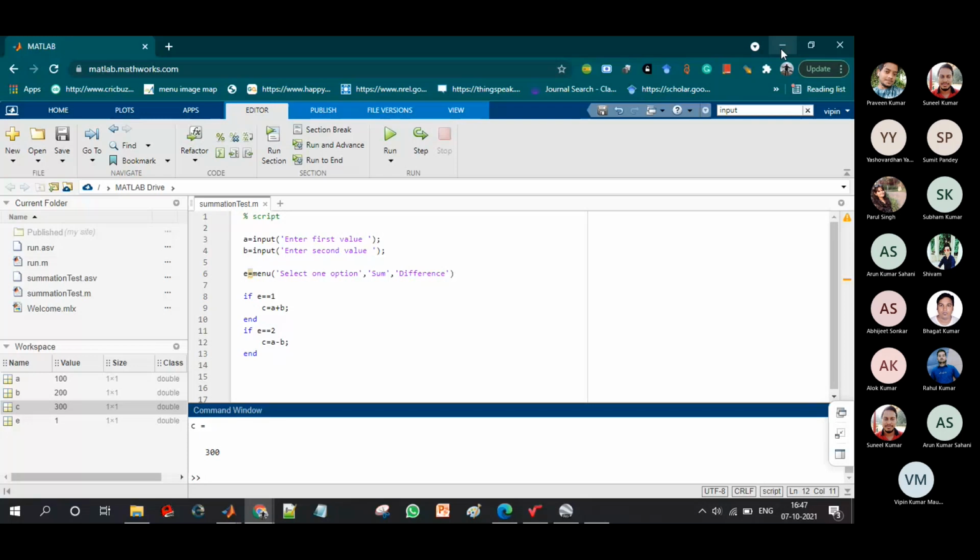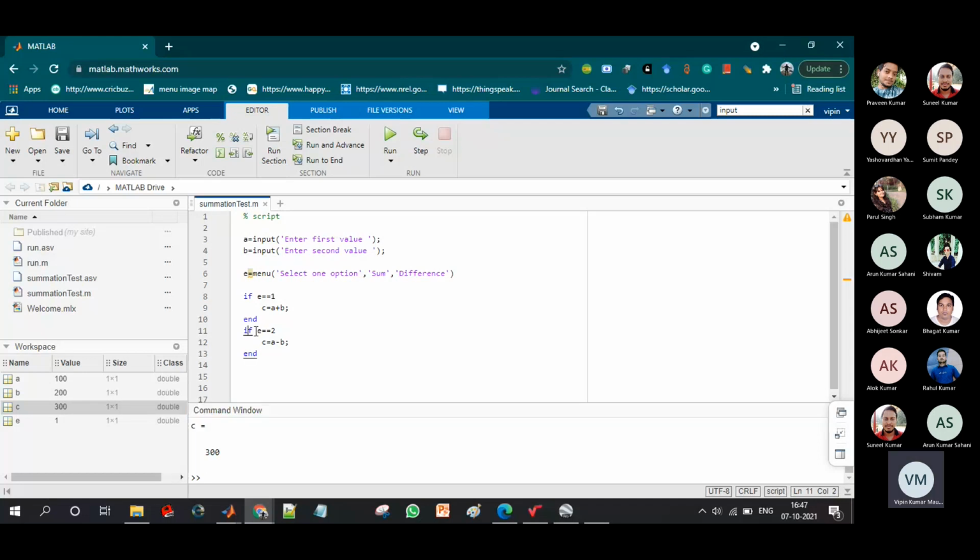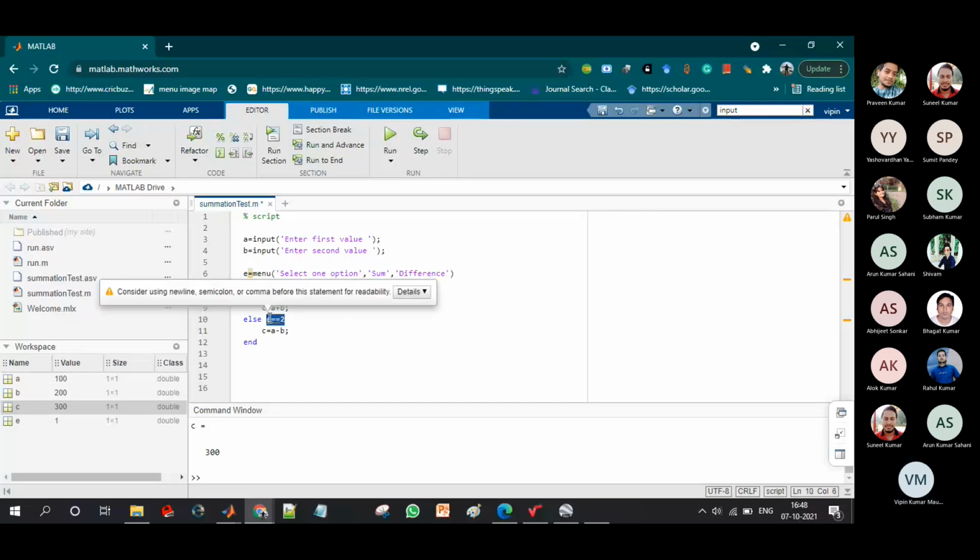Sir, instead of if, can we write else? Yes. Sir, instead of second if, can we write else? Yes, yes. And then you have to remove one input, and this condition will not be shown there. But what I have said to you, we are having 4 options now.